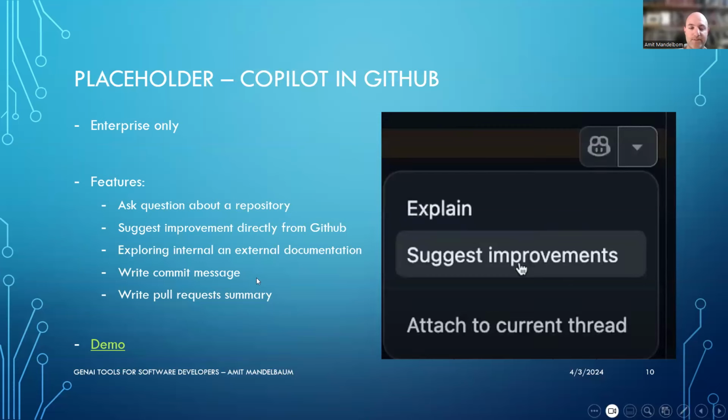You can write commit messages from your IDE. It understands the changes that were made. It tracks the different Git branches, understands the changes, and then helps you draft a nice commit message and even send it directly to Git. And also, you can open a pull request summary, and it would explain to you the different changes that were made in the pull request, and maybe it would review them as well if you ask it. Super useful, really time-saving.